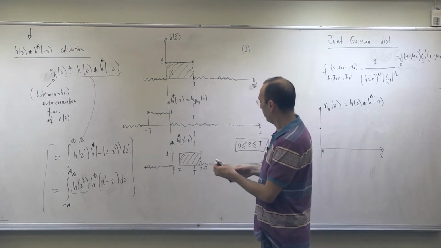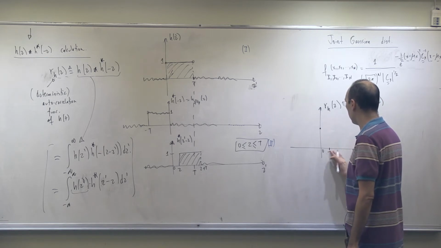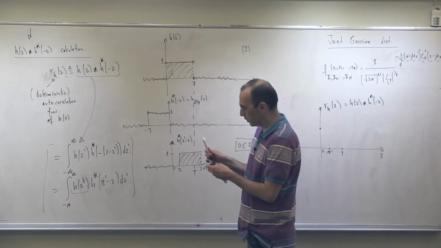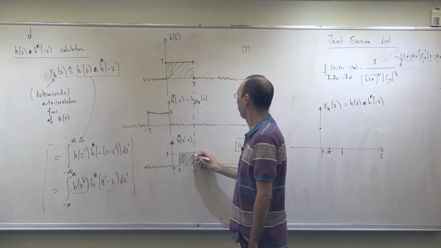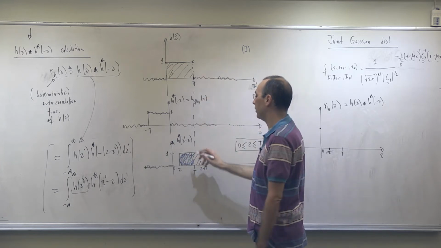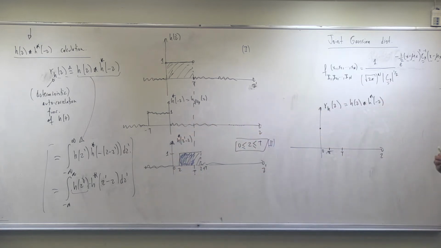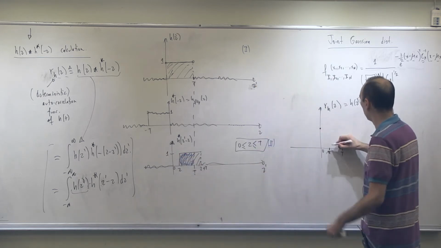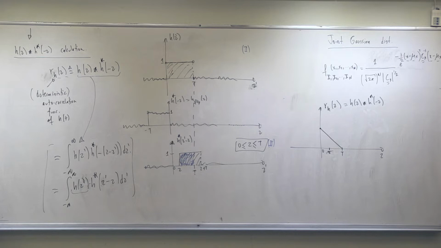So if I have a tau, let's say over here, like tau is somewhere over here, let's say. T is over here. That means that I have to calculate the area of this part. Am I right? So what is the area of this part? If you multiply this one and this one, so you calculate the area. So if I shift it towards right, the area gets smaller and smaller and smaller, and that is it. So what is this area? T minus tau times 1, area of this rectangle. So actually, I think it will be clear. So it will be a straight line starting from t.